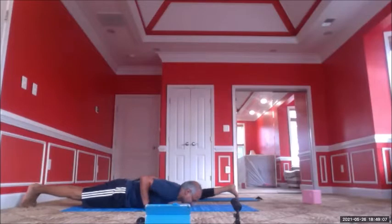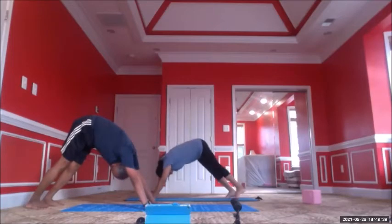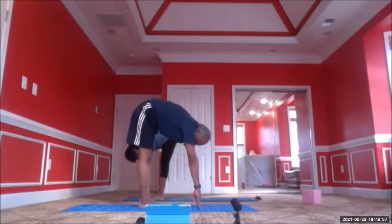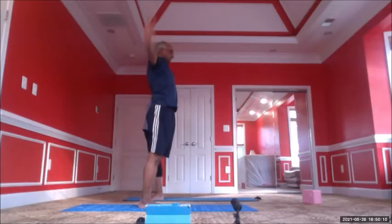We can stay here for a few more seconds. Very good for core. Deeply inhale and exhale. And from here, let's flex back over legs, thumbs, and then go to the Urdhva Mukha Svanasana, upward facing dog. Enjoy the stretch here on the back. Then from here, let's go to the Adho Mukha Svanasana, or downward facing dog. Now jump forward or go to the Uttanasana, B position. Then Uttanasana A, deeply exhale. And Urdhva Hastasana and Samasthiti.